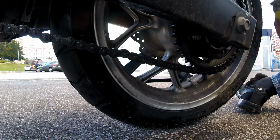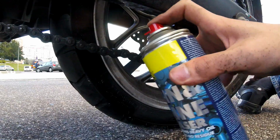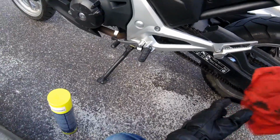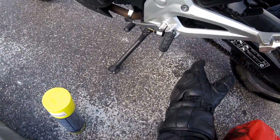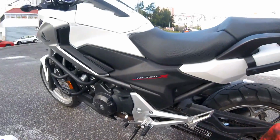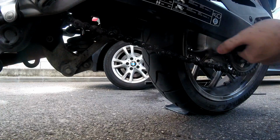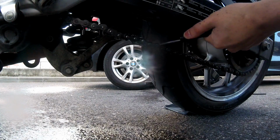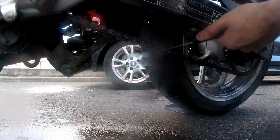Now, after scrubbing all that gunk off, you wanna spray a bit of degreaser again, just to remove that excess grease that accumulated. Now, after applying the degreaser, you wanna wipe out all that chain grease, and that's why you need your cloth. Now, the next thing you want to do is just remove the grease with water. Be sure to remove all that grease cleanser, because you don't want that applied when you apply the chain oil.